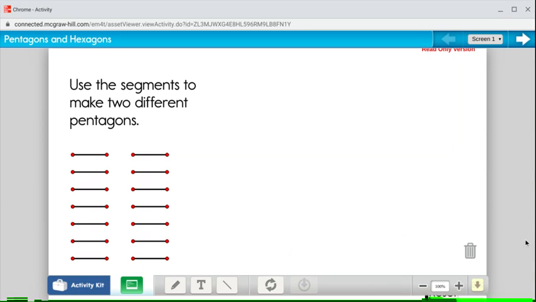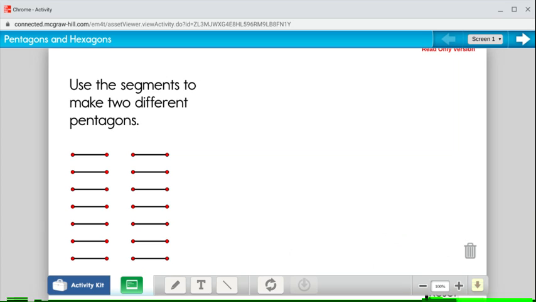All right, guys. So I jumped a little bit ahead of myself in the last video. There was a little bit more for us to do. So before you head off and work on the sheet that I'm going to post on our class webpage, we're going to take a look at creating some other types of polygons, some other types of shapes.